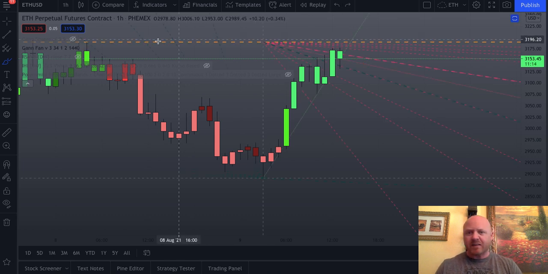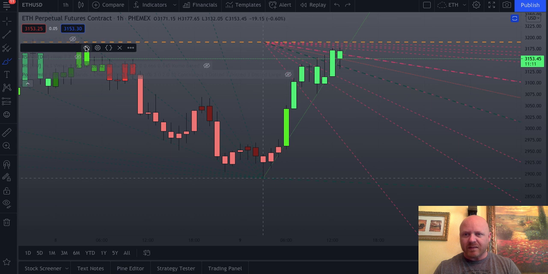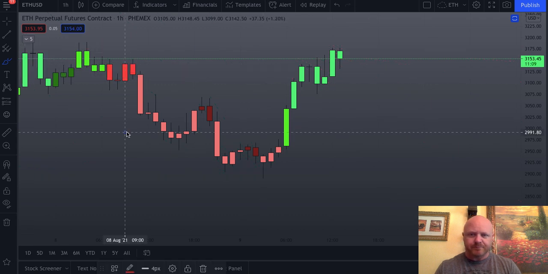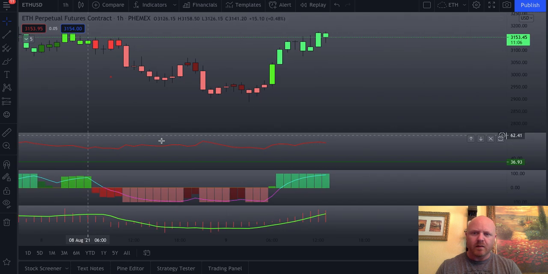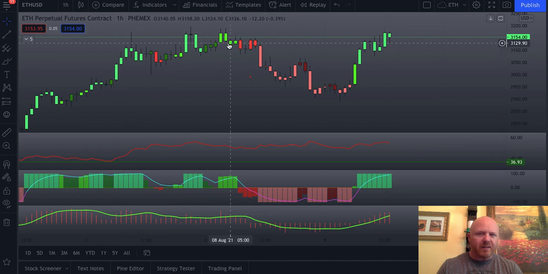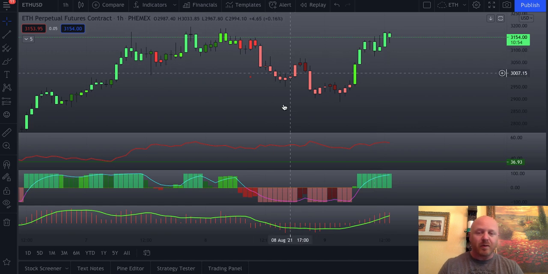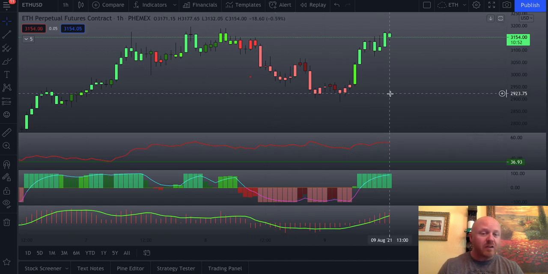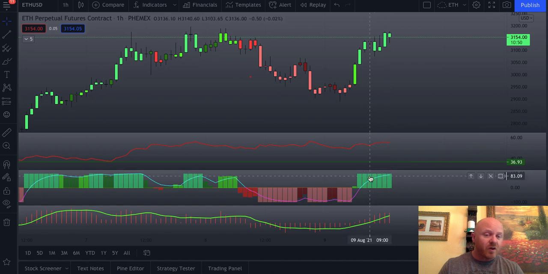Let's look at the volatility and everything else that goes along with this to see what we can do with price. So volatility is very elevated when you look at Ethereum. Your baseline was down here, but you're going to have that kind of volatility when you have this kind of price movement. See the price moving all over the place? This is great for futures too, by the way. So volatility is elevated. It means the price can go up, price can go down. Your trend is strong, it's green, your signal line's good, everything's good. Your time segmented volume, the volume bars are above the signal lines indicating strong volume, okay? So that's the 1 hour time frame.